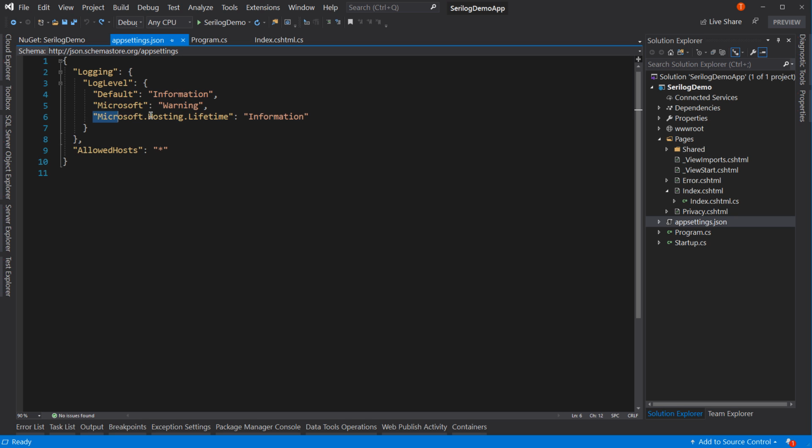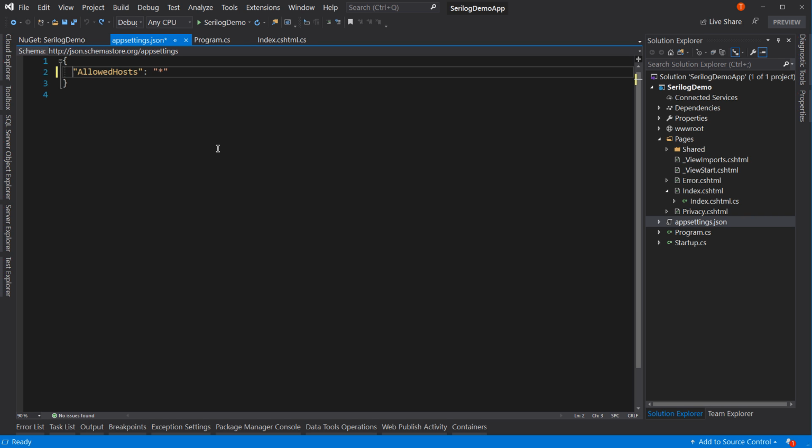For Microsoft and for Microsoft.Hosting.Lifetime, for Microsoft it says warning, and then for Microsoft.Hosting.Lifetime it says information. What that's doing is saying, the most specific rule wins. So if a namespace where the log message is coming from starts with Microsoft, it has to be a warning level or higher in order to get logged. But there's an exception to that. If the namespace is Microsoft.Hosting.Lifetime, that'll be information again. Okay? So there's some filtering going on here to say, based upon where it's coming from, what kind of message do we want to log? Everything or some things. Normally you want to log at the warning level or higher. But I just want to point that out before we delete this because we're going to add our own filtering system and it's a little bit different.